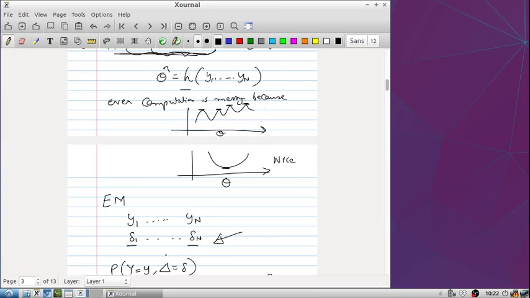Do you find just one maximum, or do you find more? You just find one. I mean, if you start with some other theta naught, maybe you'll find something else. Is that fine?